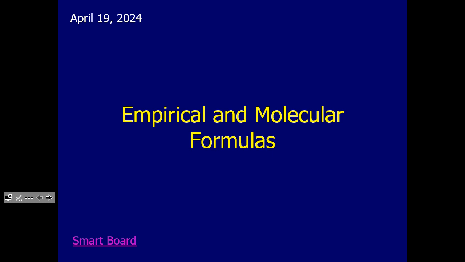I said that we were kind of stepping away from our calculations using the mole. And we were using kind of an old way in which substances were calculated, and that was percentage by mass. And it works very well. The percentage of mass of a substance is constant for that substance, and therefore it can be used to identify it. And it was used to identify it in the past.